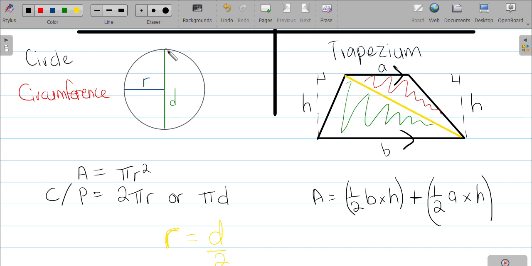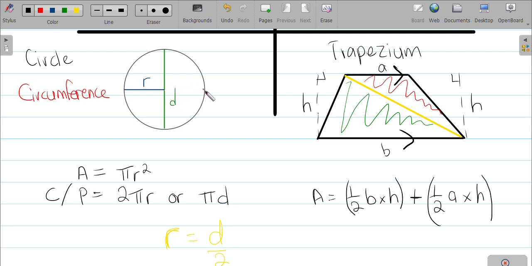Then what is a diameter? A diameter is a line from a point on the circumference. So we're starting over here, for instance. It goes down towards the center and through the center, or middle, of the circle towards the other side of the circumference. That is a diameter. Can we see a relationship between diameter and radius? Radius is also a line from a point on the circumference towards the center of the circle.